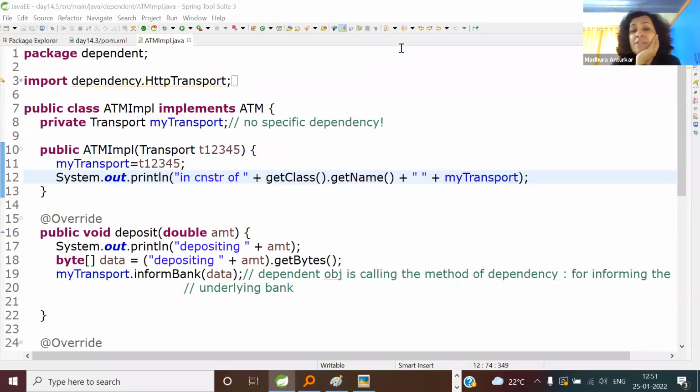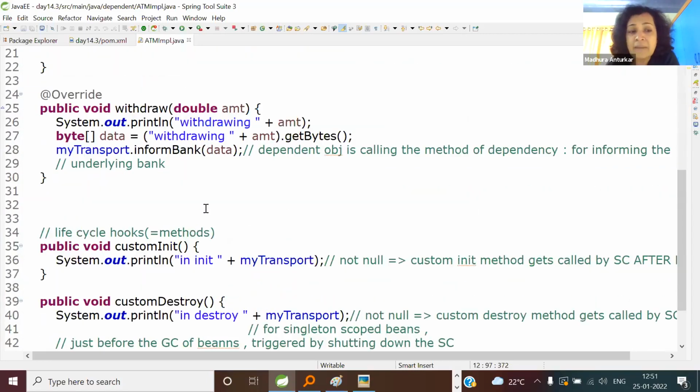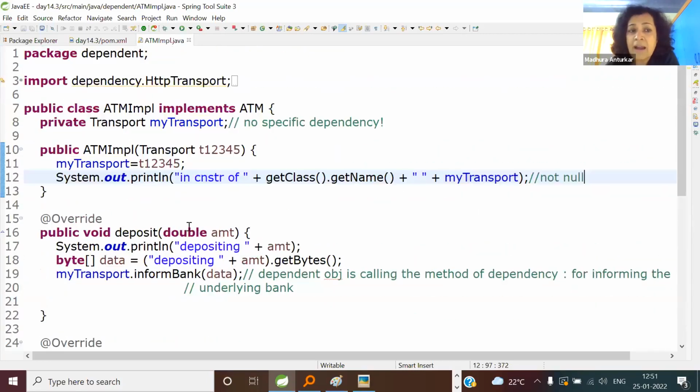Obvious stupid question, but still I'm asking. Null or not null? Of course available. Why not null? Because I have just initialized it. You got it? So what are the two changes I did? I removed the setter and what I added is the argument, parameterized constructor. But is this sufficient? 100% not.